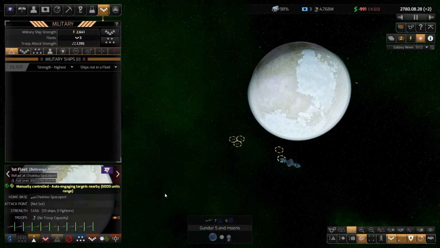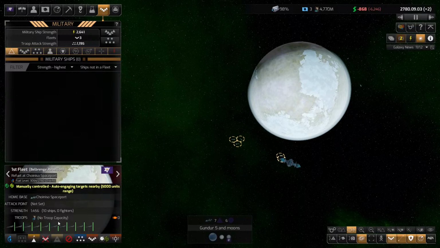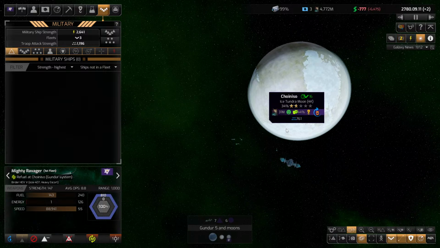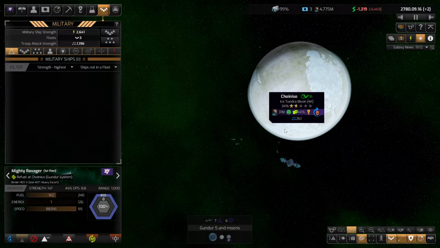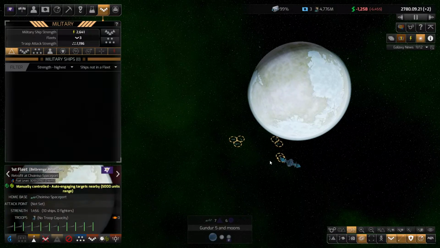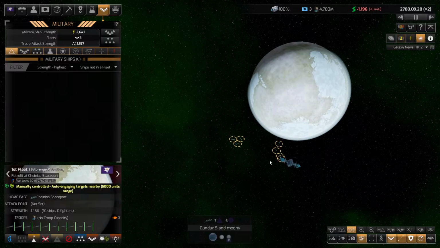We also should do the retrofit. Got one guy not fueled. Can you, like... Oh, you're in transit. That's why you're not fueled. Of course you're not fueled. Yeah, I'm good with that. Retrofit, guys. And now, hopefully, we can truly murder some pirates.